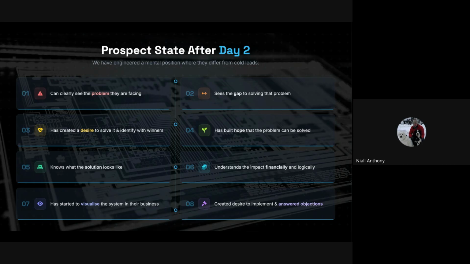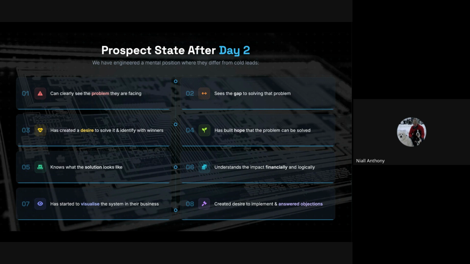So now we have created a position where the prospects can see the problem that they're facing clearly. But they're not defensive about it, because remember I said we run parallel to the problem. We run alongside it. So their guard doesn't go up. They don't feel afraid. They don't feel demoralized. They feel a soft feeling of, I do have that problem because I can see it in other people, but it's okay because other people have that too, and I'm learning how to fix that. It creates an acceptance for having the problem.